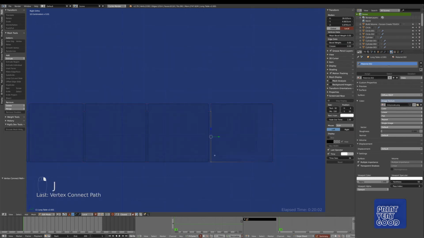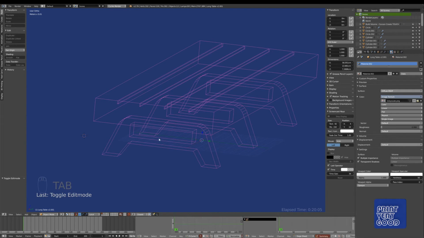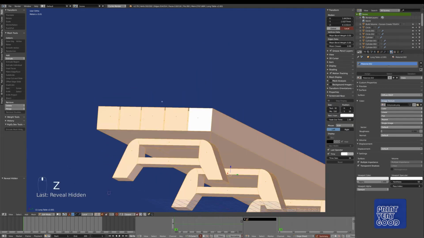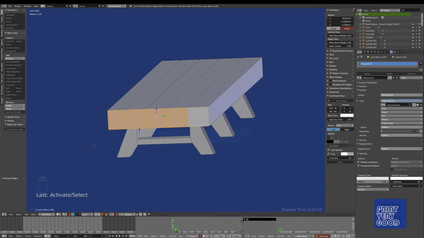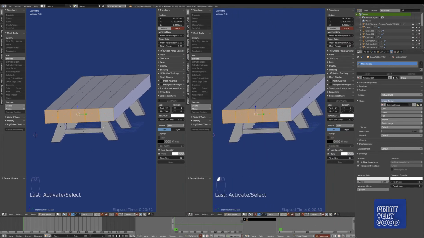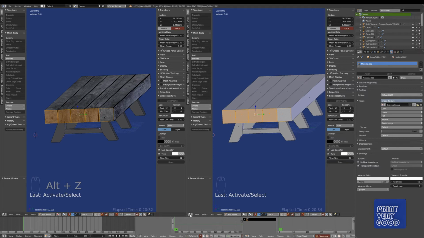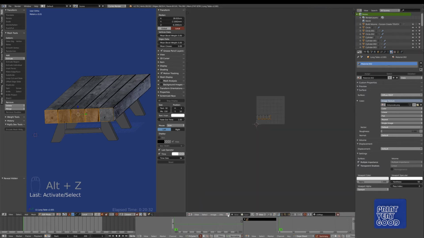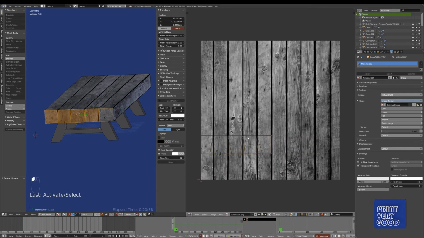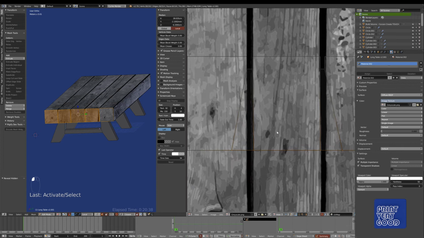And now that that's done, let's have a look how it looks in the UV image editor. I'll press Alt H to unhide the rest of the geometry in edit mode. And selecting all the faces I want, I can reopen my UV image editor window and load my grayscale image. And we can see here how the UVs are marked up. And we can now fix that in the UV image editor window by just dragging the vertices over and lining them up correctly, which will fix our tearing in our mesh or in our image texture.